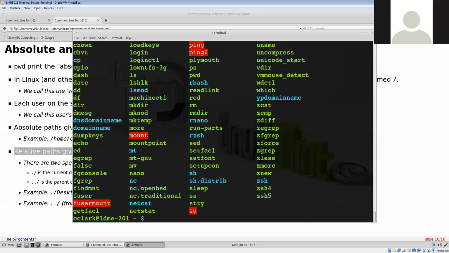So that's how you list the contents of something that you know is in a directory next to you. If you think about the root of your file system being at the top, as you cd into deeper and deeper subdirectories, you're going down. You've got a set of directories that are basically at your level, and you can always see what those directories are by lsing the contents of the parent directory, which is dot dot.